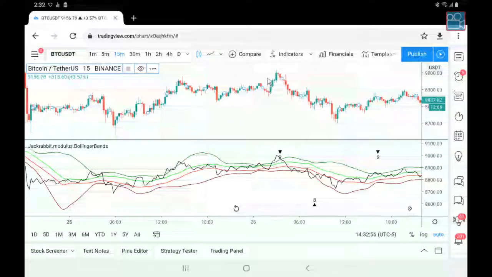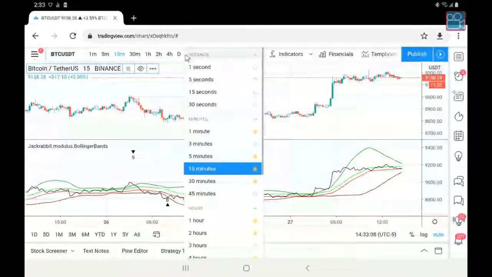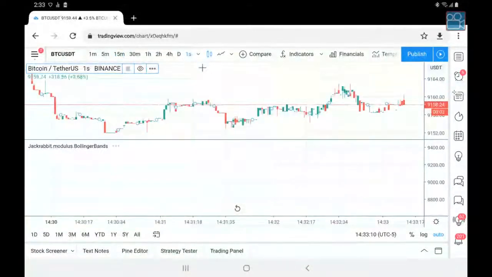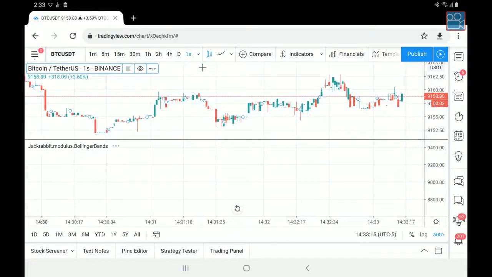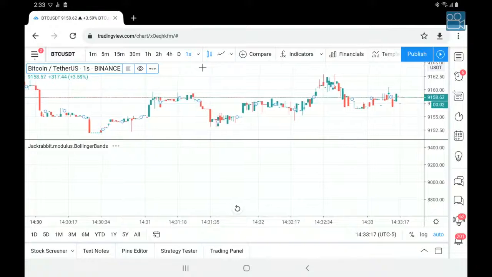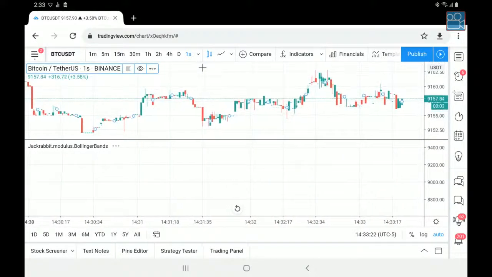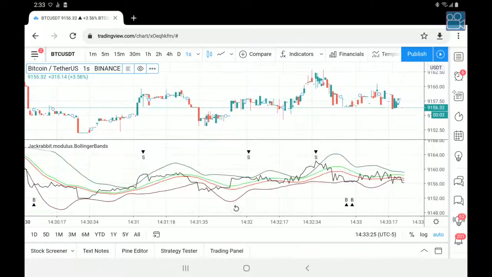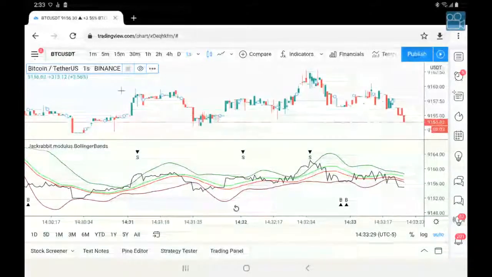Sell point way up here, buy point way down here, sell point over here. And it even works with the smaller time frames. So you have the potential of a double Bollinger. You have the potential of a crossover confirmation, or even pulling your Bollinger from different time frames.